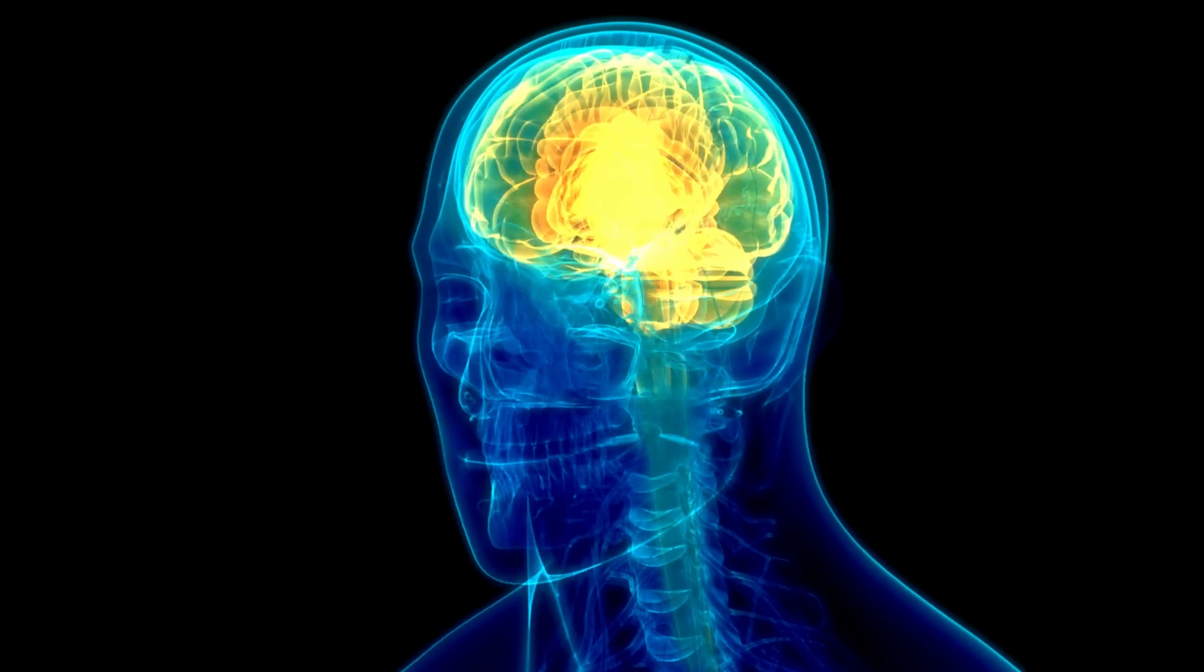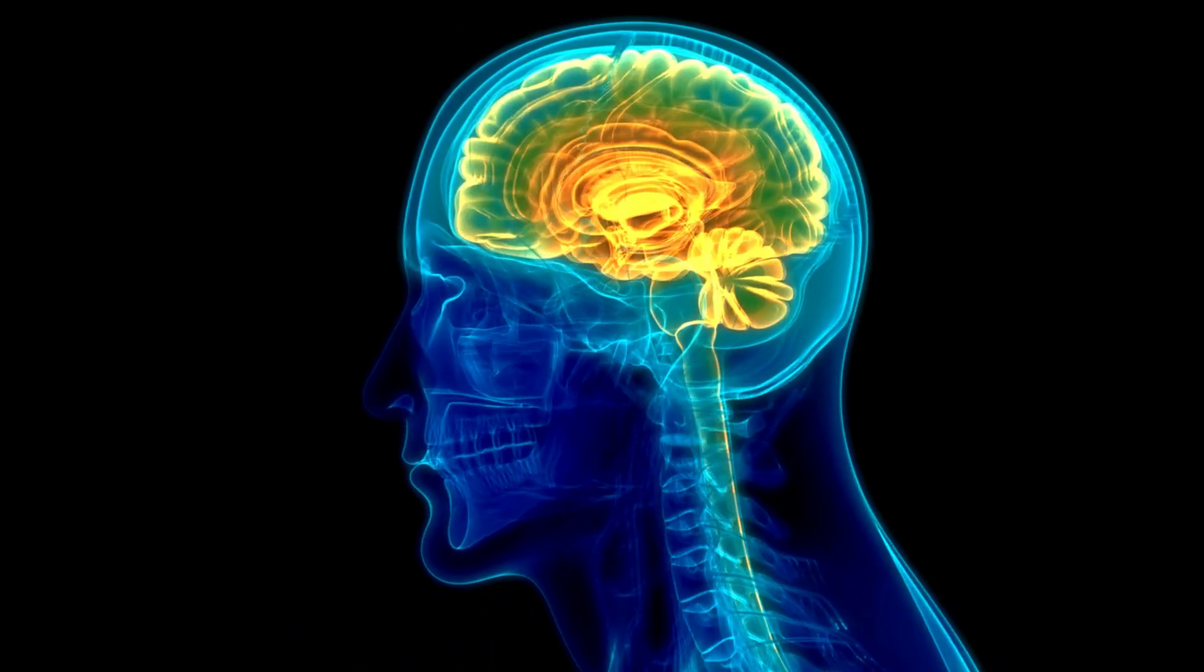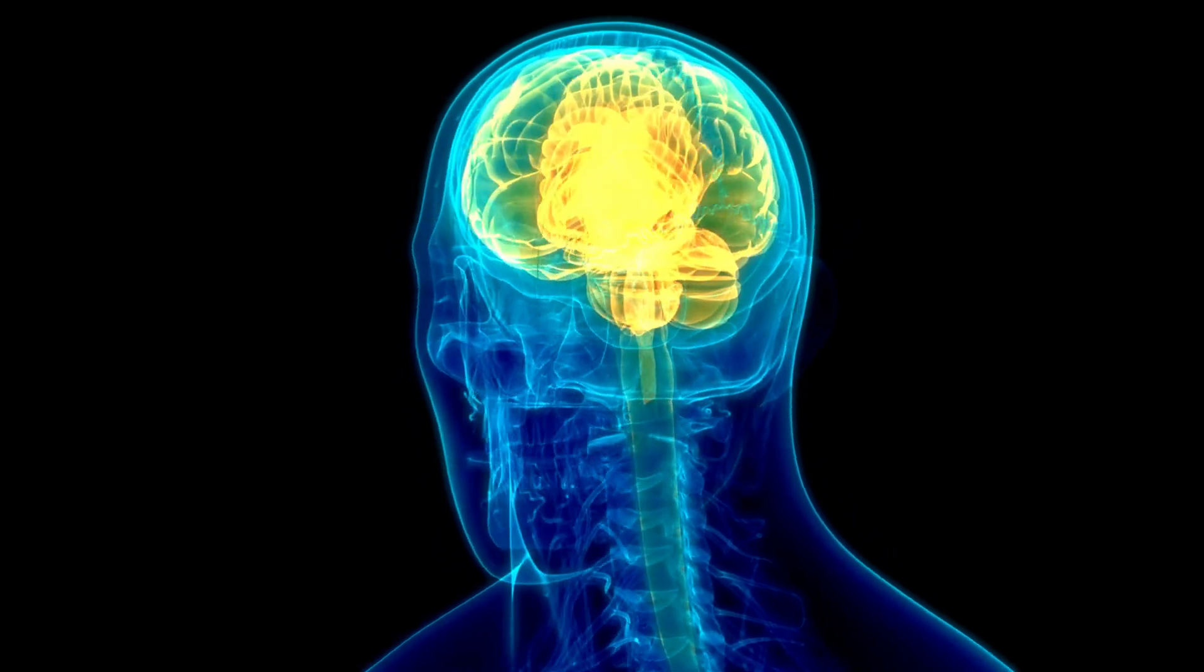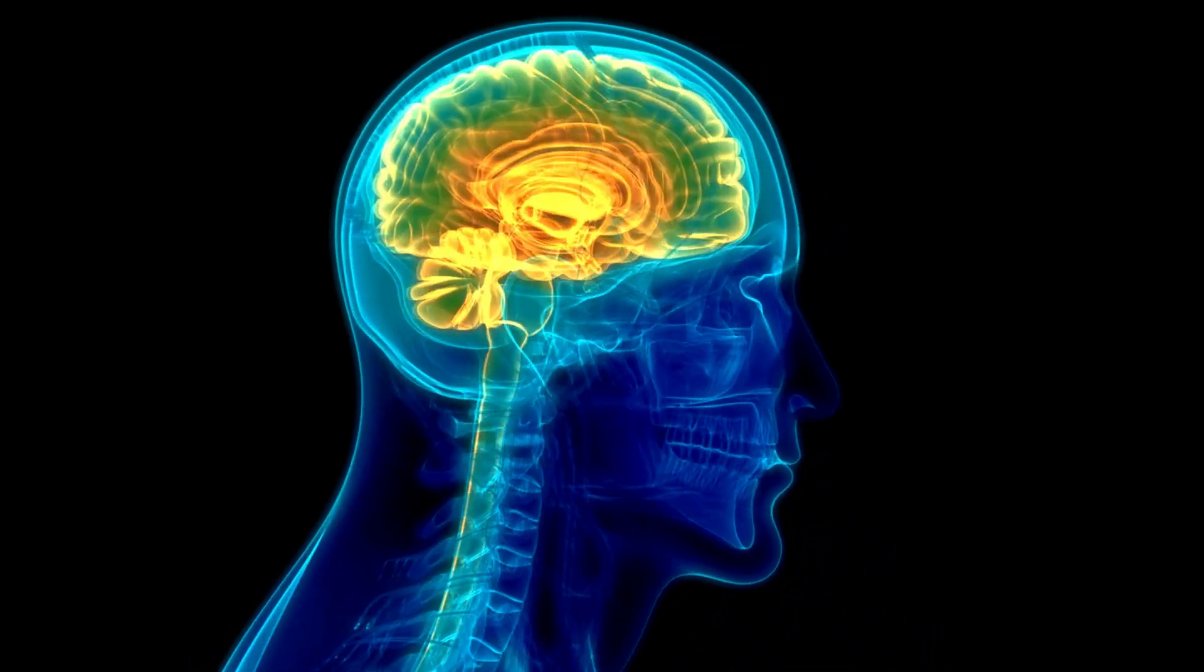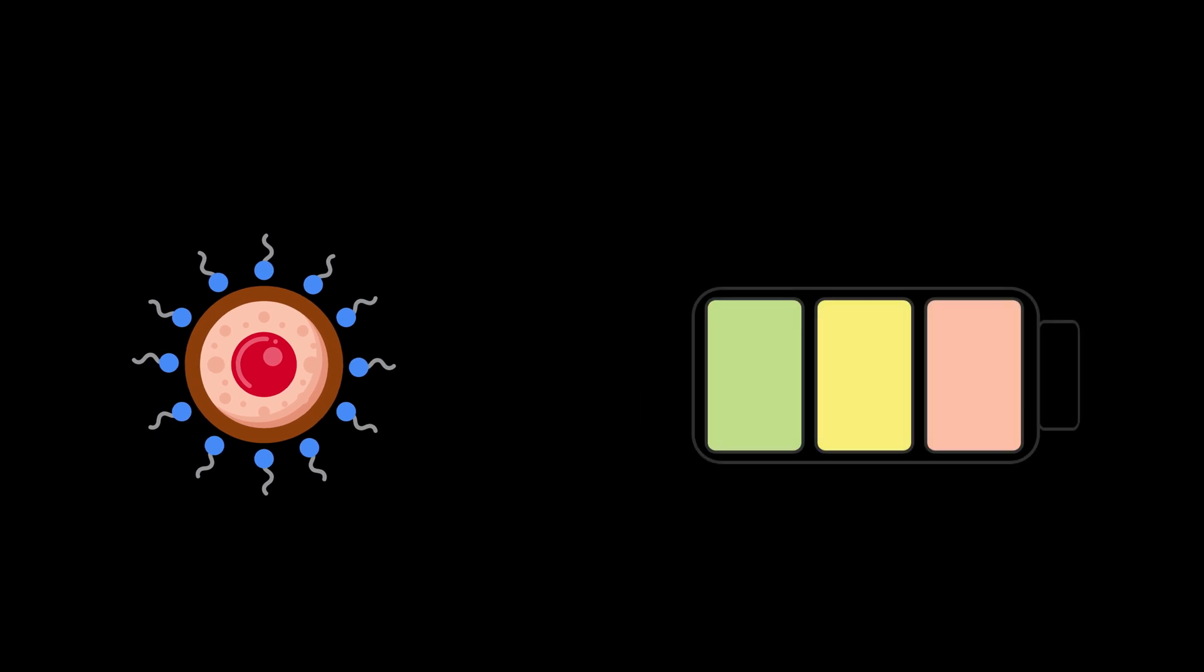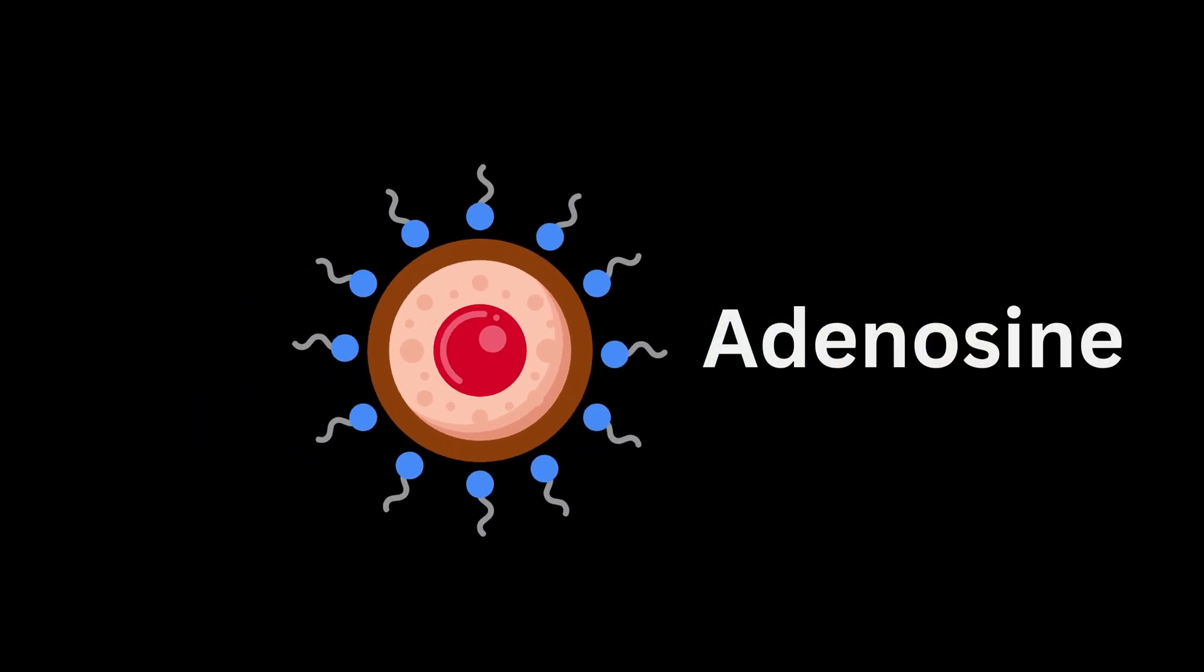In the human body, caffeine acts as a stimulant for the central nervous system. It keeps you awake by preventing one of the key molecules responsible for sleep, an element called adenosine. The body needs regular energy supplies and gets it by breaking down a high-energy molecule called adenosine triphosphate. During this process, adenosine, the chemical basis for adenosine triphosphate, is released.